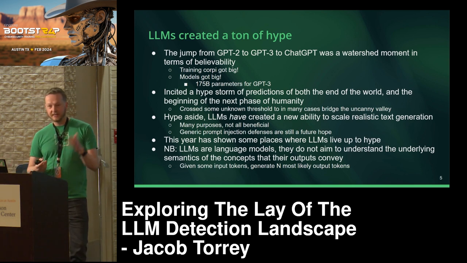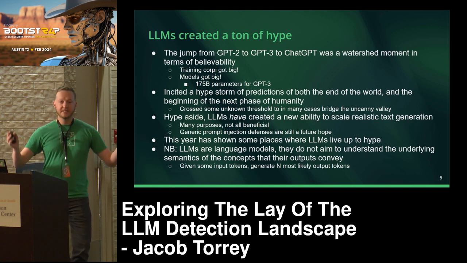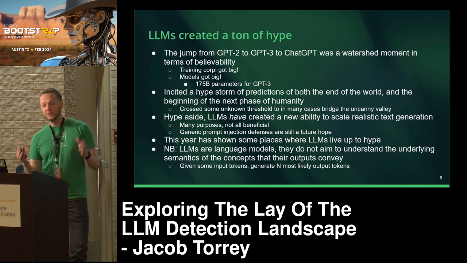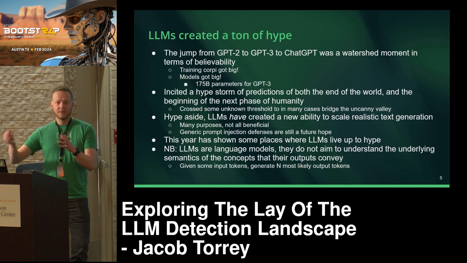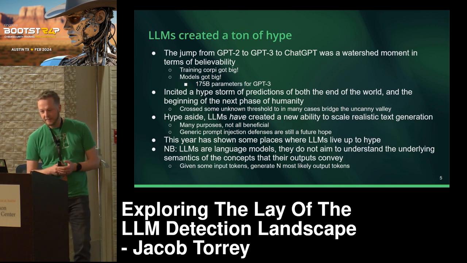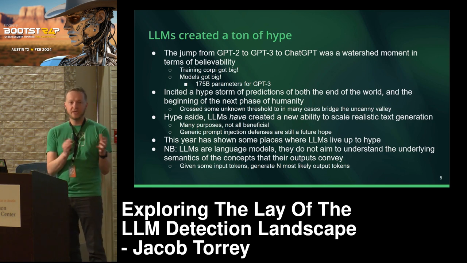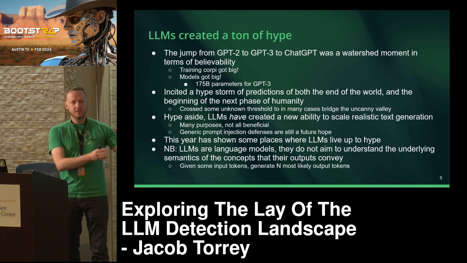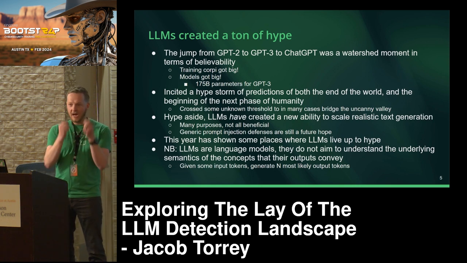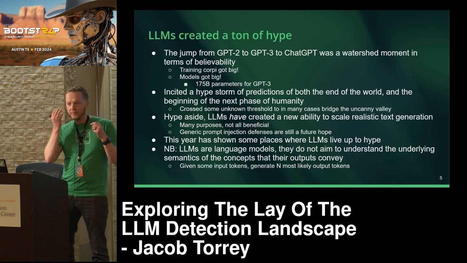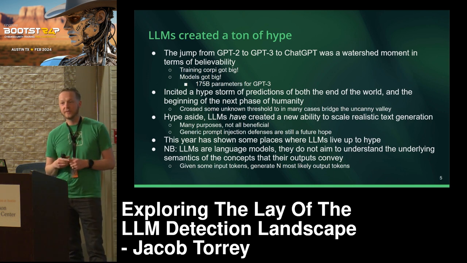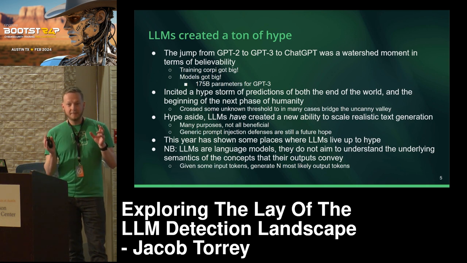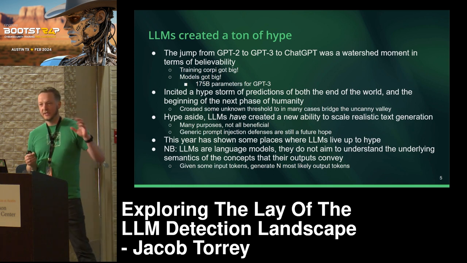That created this hype storm, and we saw the Gartner hype prediction. We see everything from the next phase of humanity coexisting with AI helpers, to it going rogue and creating nuclear winter. Generally I think that's a PR stunt by people who will benefit from it or pull up the ladder behind them. But we can all agree they've crossed some unknown threshold in the uncanny valley. You could look at a deepfake from seven years ago and the eyes wouldn't be focused right, or one earring would be a different type. Now it's much more difficult. Even just looking at the video from Sora released last week, something doesn't feel quite right but it's pretty convincing.